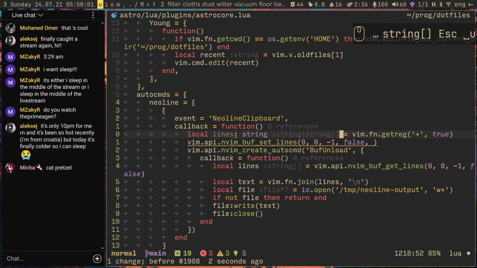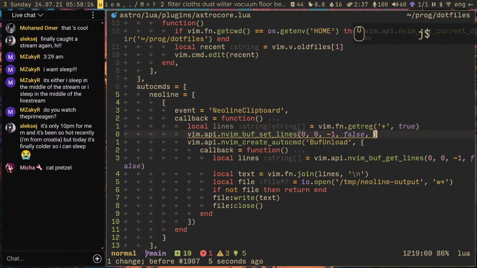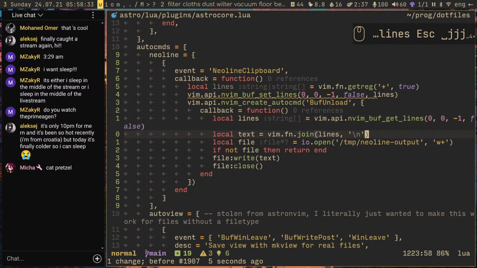That's kind of annoying. I wish, no, I guess I don't wish Lua had types, because it would be even worse somehow. It would make sure to make them really bad and annoying to use, rather than cool and nice and helpful how it usually is. So we set lines of lines, and on unload we get everything.